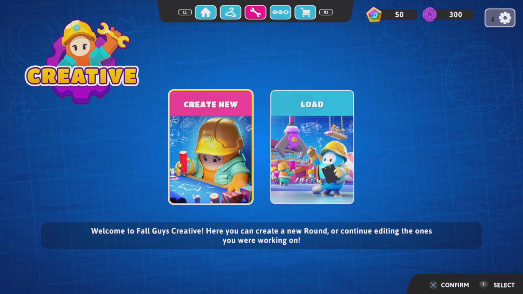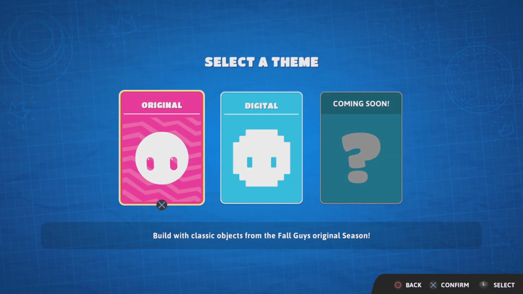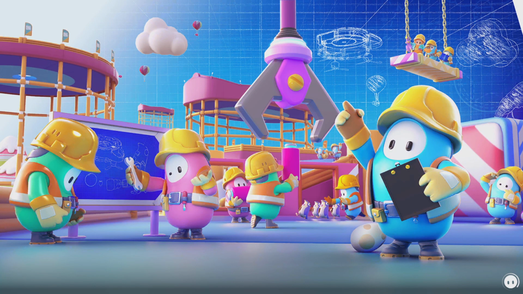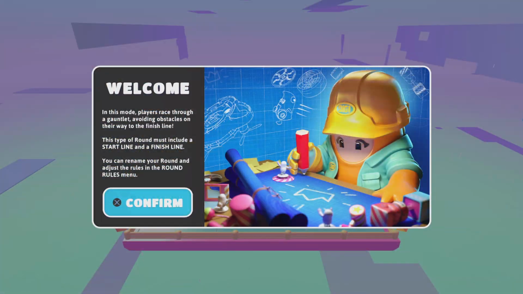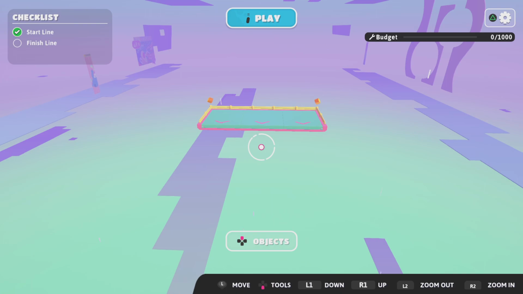Today we're going to be playing Fall Guys Creative Mode. Let's go digital. Okay. Ooh, no, this is actually cool. Okay.